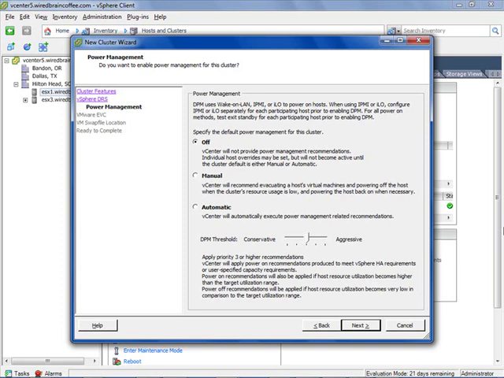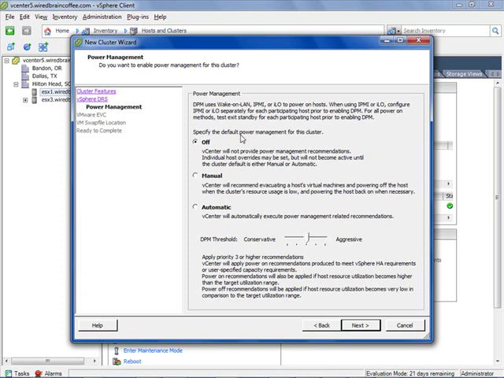Again, the purpose of DPM is to save your company money by saving electricity when the ESXi servers are powered off. And it might not seem like DPM could save you a lot of money if you just had, say, 1 or 2 physical servers powered off at night. But think about it, over the period of a year, your company could actually save a lot of money. And think about if you had 200 servers, let's say, that were powered off at night when the demand was low. You could save thousands and thousands of dollars on electricity. So DPM has a very compelling use case for enterprises today, and it's also very easy to enable.